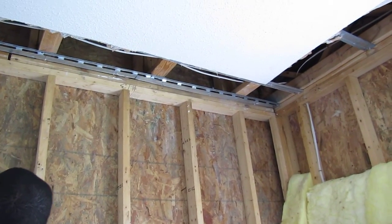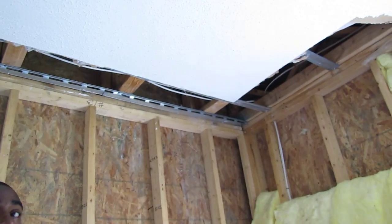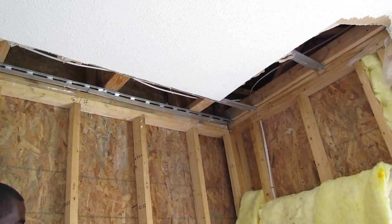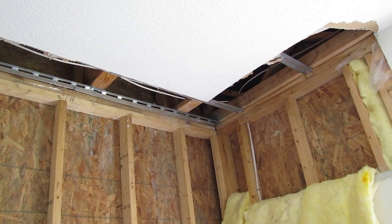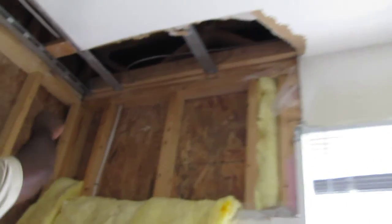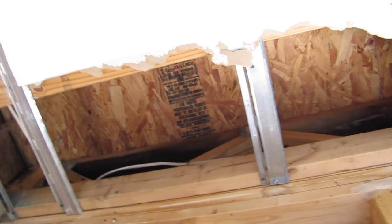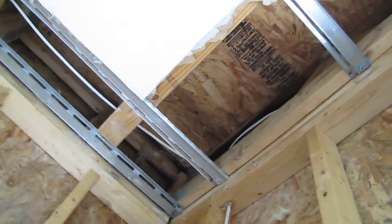Remove all cripple studs above windows and install new. Replace damaged ceiling joists. Remove the exterior header board and install new. Caulk all new work using superior exterior. Price includes labor and materials. Okay. All right. This is where if you could look up there. Yeah. You see the rod? Yeah, okay. Interesting how they did that drywall, but I understand why they did that.